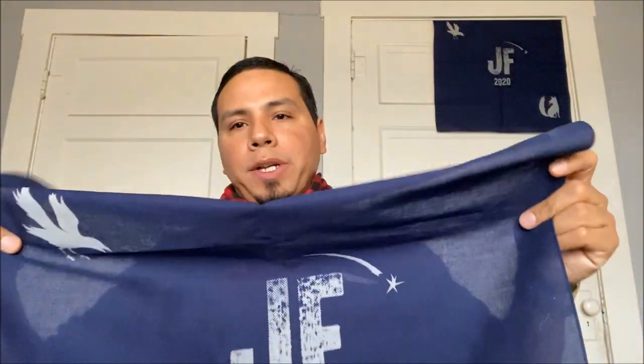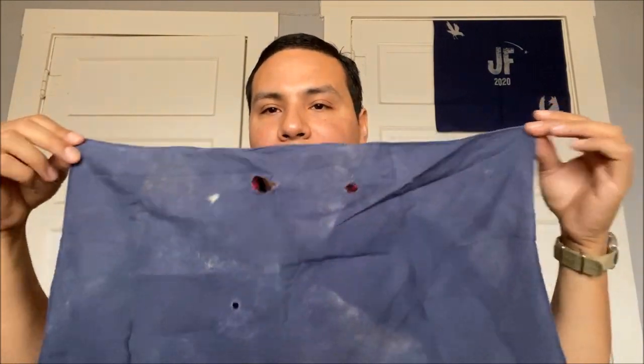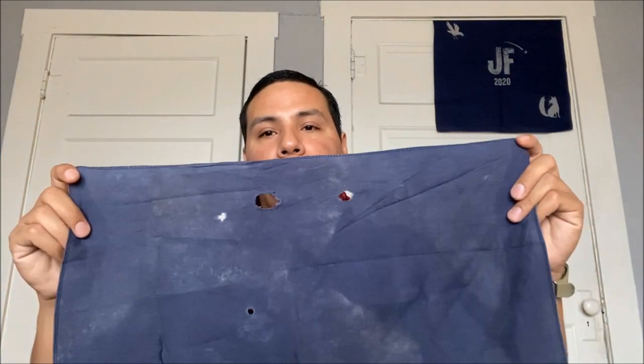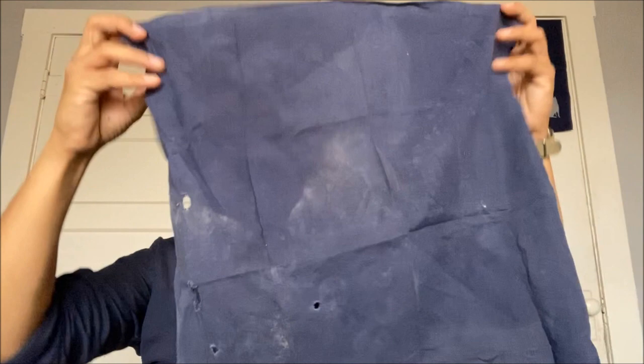We decided to go with blue just to switch it up. Everything else is the same — 100% cotton, still that same process, so it's not laminated or pasted on there. We went with blue partly because I'm always wearing blue — it's almost a joke with some of my viewers because I always wear blue shirts when I'm outdoors. Also a little bit of nostalgia personally for me. Check out this bandana right here — this is my first bandana I ever got for everyday carry when I was a newbie at bushcraft, camping, and survival skills. This is my first one, and to this day I still carry it. As you can tell, it is beat to hell. So I'm basically a sentimental old fool mixing the design from this one with this one and some improvements in between.